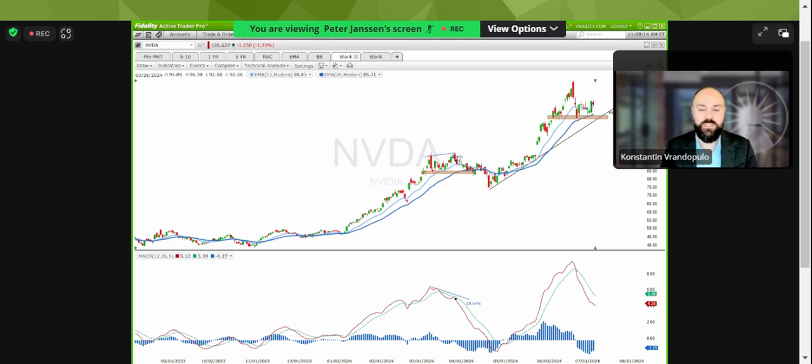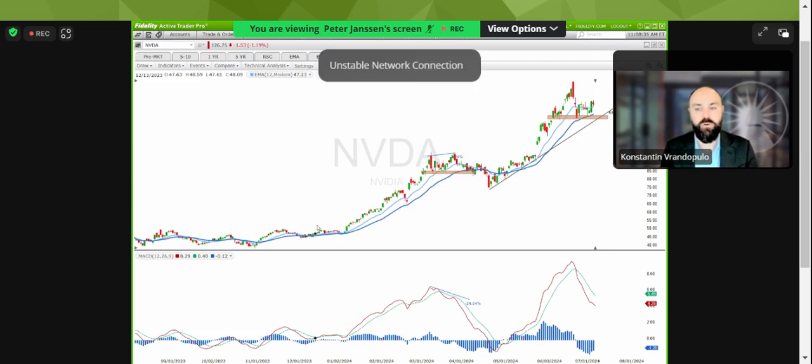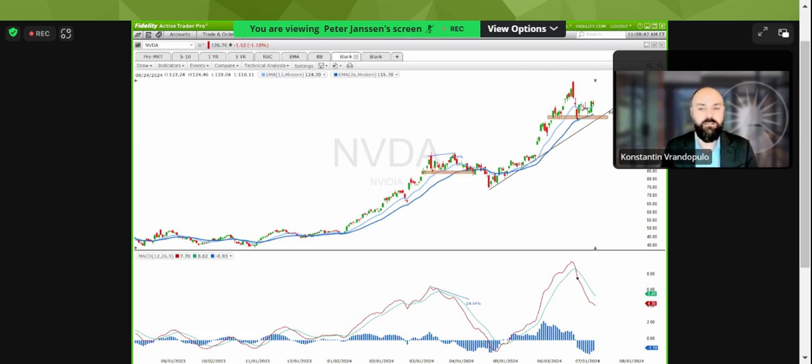So, Peter, I just wanted to bring this to everyone's attention because there's clearly a negative divergence in momentum right now. MACD is making a new low on a relative basis, while price is knocking about at 130 or so. You want that price to really consistently keep going higher if you want to be bullish here, because there's already the thrusts lower being more powerful than the thrusts higher. That divergence is starting to settle in, and there's potential for it to persist for quite some time, right? Again, not to be negative on Nvidia. I know that's not a very popular view, but I wanted to bring that up.